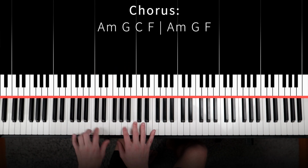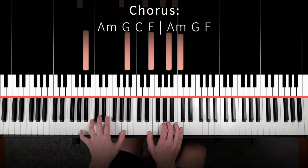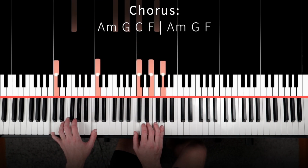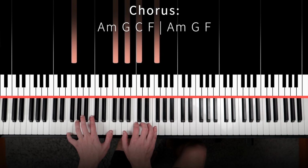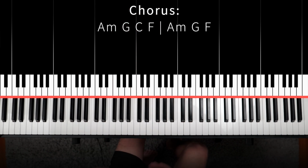Here, like this. All right, in time now, that's going to sound like this. One, two, three, four. One, two, three, four. And then you can repeat it if the chorus gets repeated. It doesn't the first time through the chorus, but I think in later choruses, you play that section a couple times.